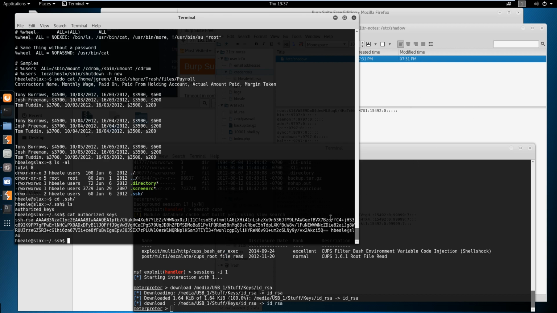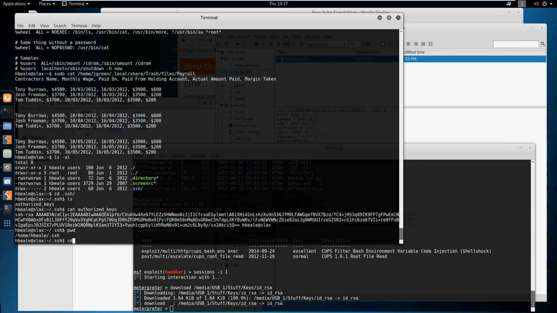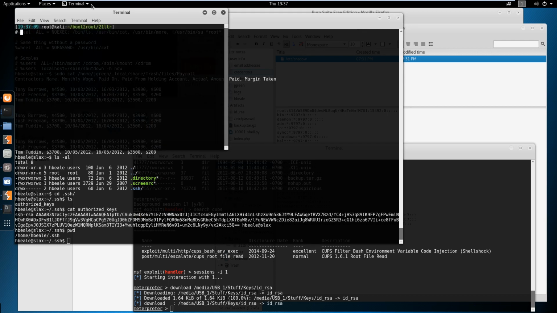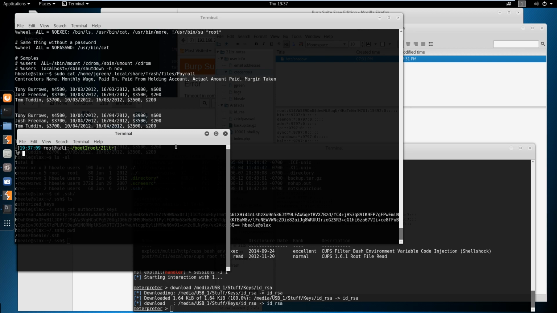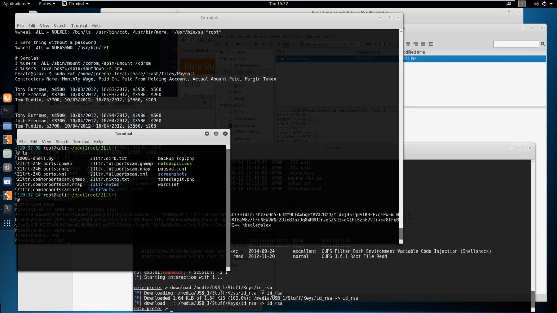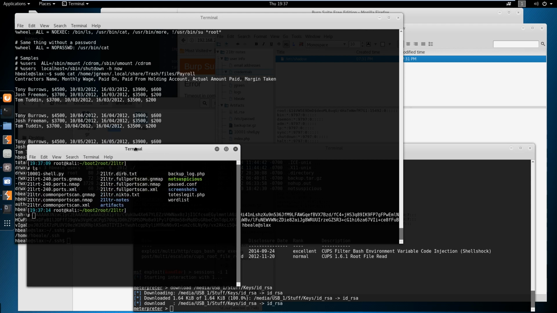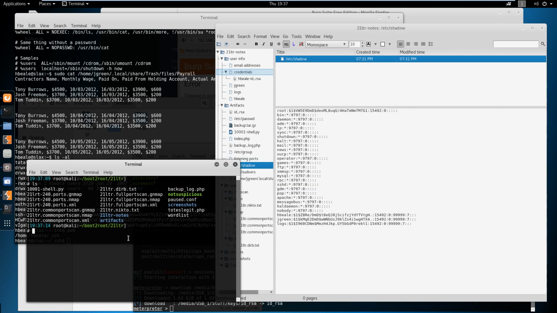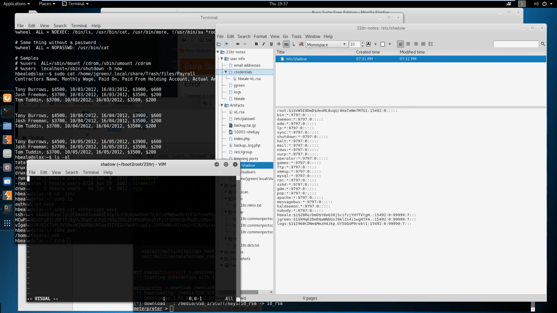Yeah, there's that key. So let's do this. We're going to create a John unshadowed file.